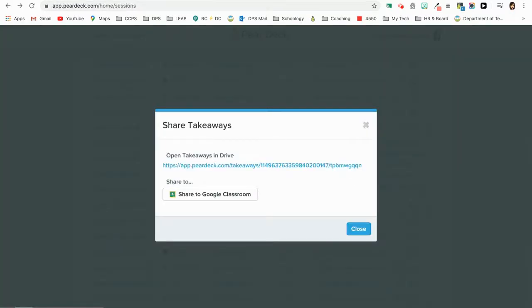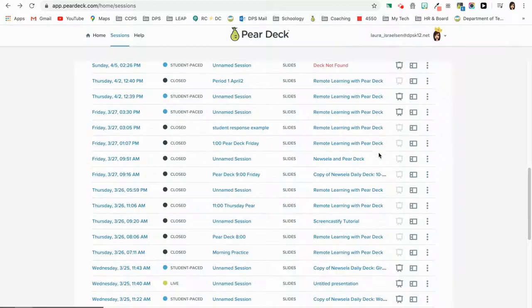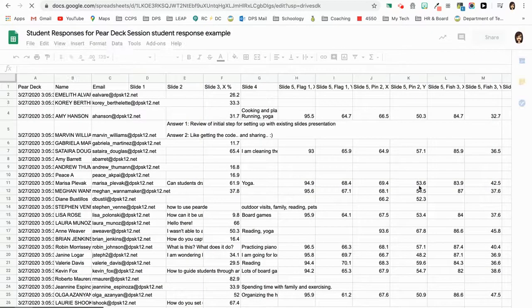And then I also have the option to export to a spreadsheet. So when I export to a spreadsheet, there are a couple of things that you should know. Not all of the slides show up in a spreadsheet depending on the question type.